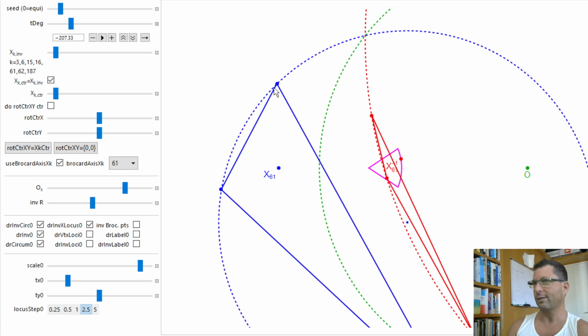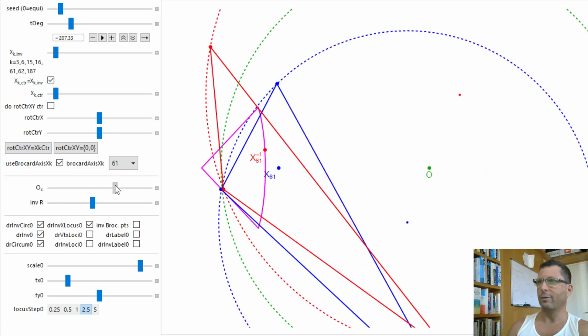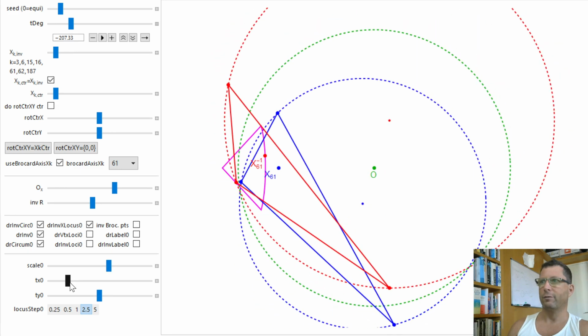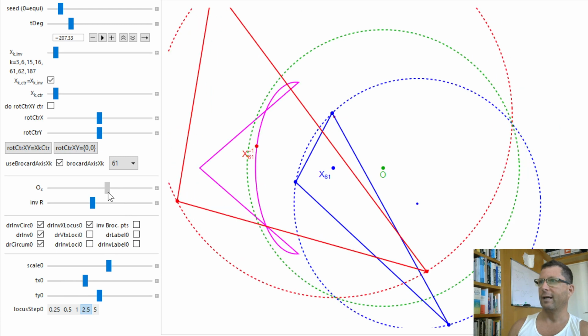Okay, and how do I know this? If I keep moving O inward, it's a very similar phenomenon. I start exaggerating this locus, so let's scale this down a bit. Let's move this to the left, and let's keep moving O to the left. At some point you get that self-intersection. You can see here that this arc part here starts looking like the portion of an ellipse.